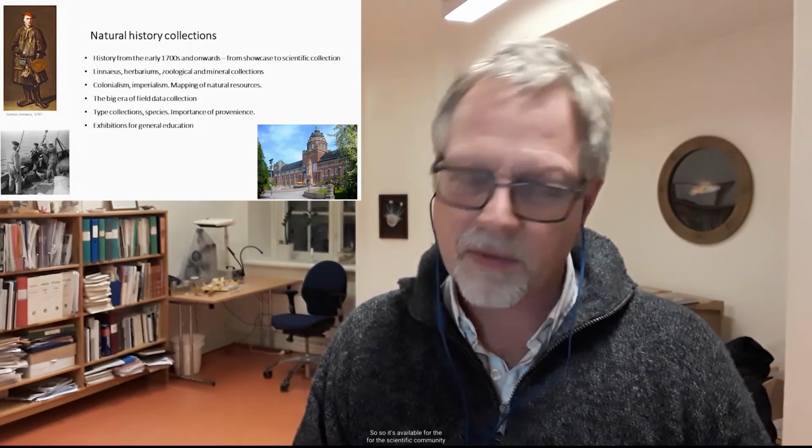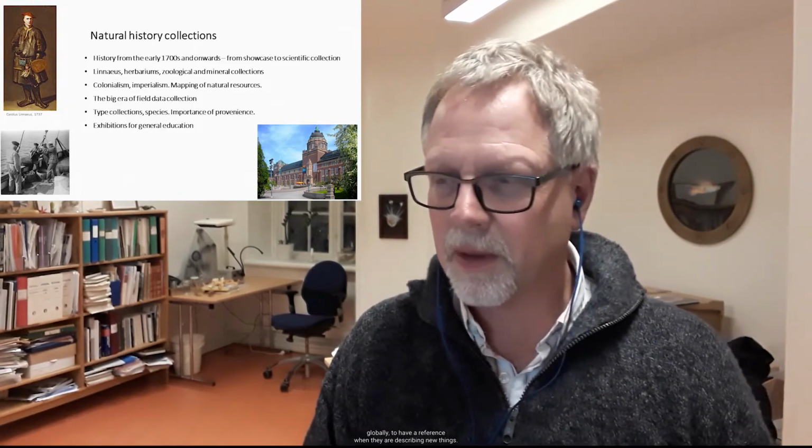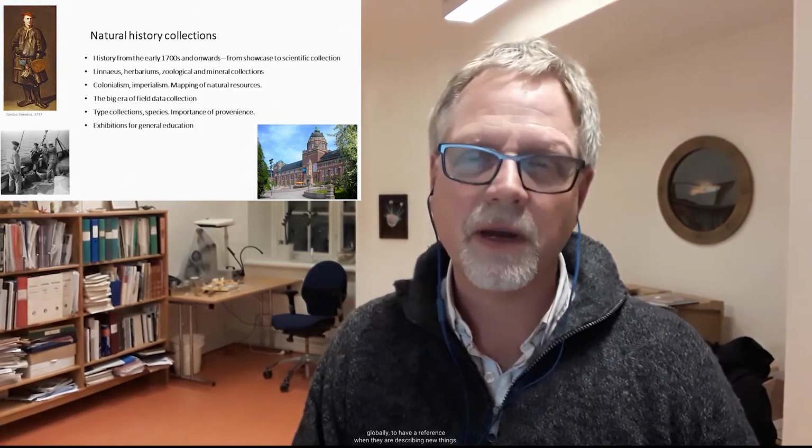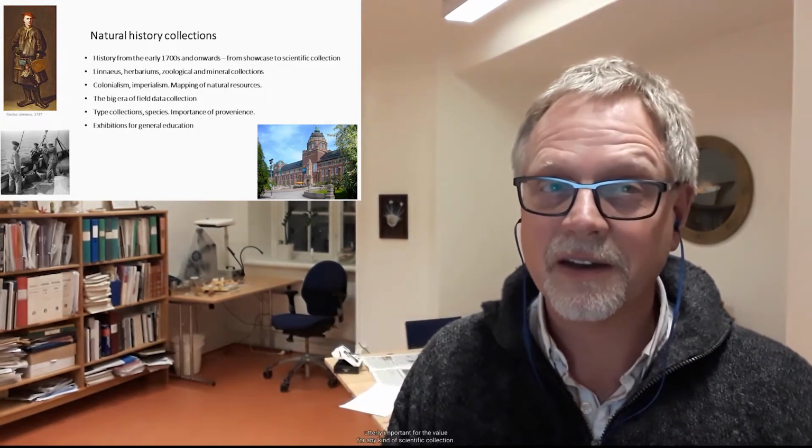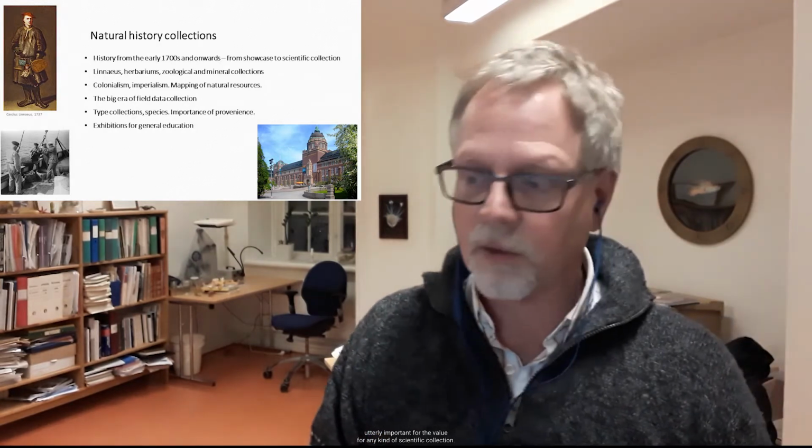So it's available for the scientific community globally to have a reference when they are describing new things. So that's very important also. And there's also the general importance of provenance, of the how, when, where something was collected. That is utterly important for the value of any kind of scientific collection.